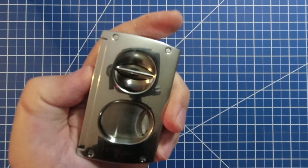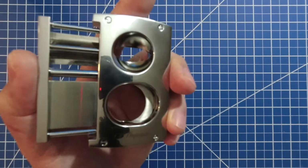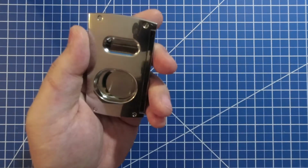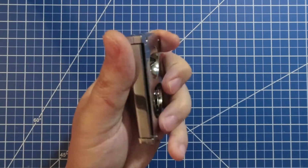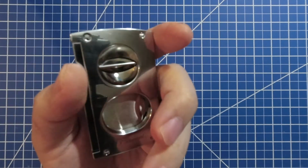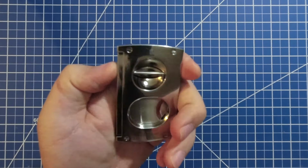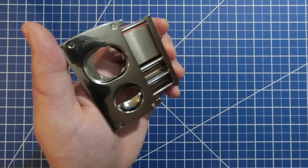The straight cut can be used from either side. So if you needed to, you can cut it this way, or you can cut it this way using the straight cut. It kind of depends on, as you hold the cutter in your hand, how do you feel about depressing the plunger? Would you like to use your thumb and depress the plunger in, or use your fingers as the motion? However, for the V-cut, you will have to use it only on one side.